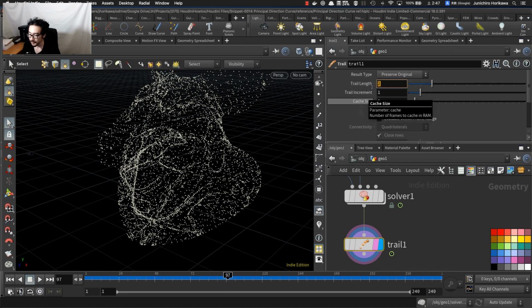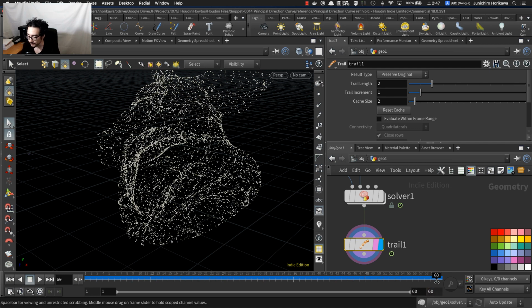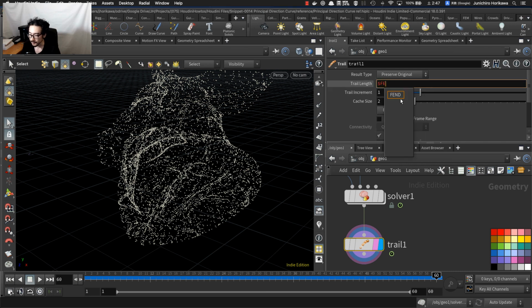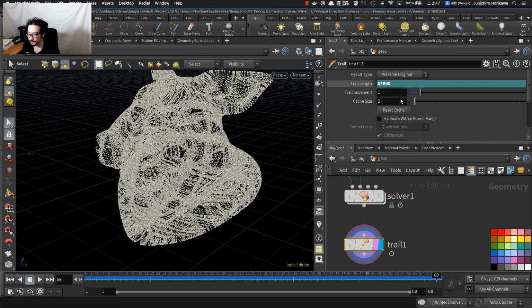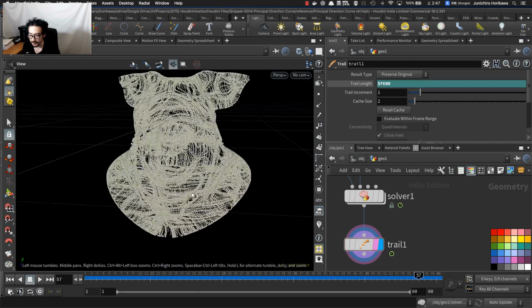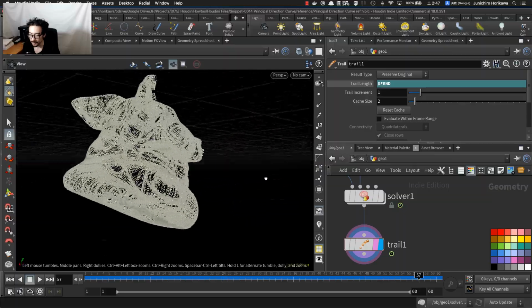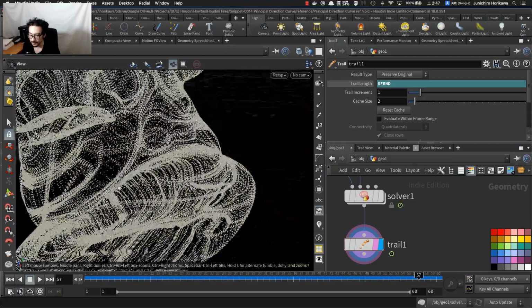So I'm going to change this maximum trail length to be the same as the maximum number of frames. So let's keep the frame count a little smaller, and then let's set the trail length to fn, like this. Okay, so that I'll have a bunch of points creating a trail as a list of points.